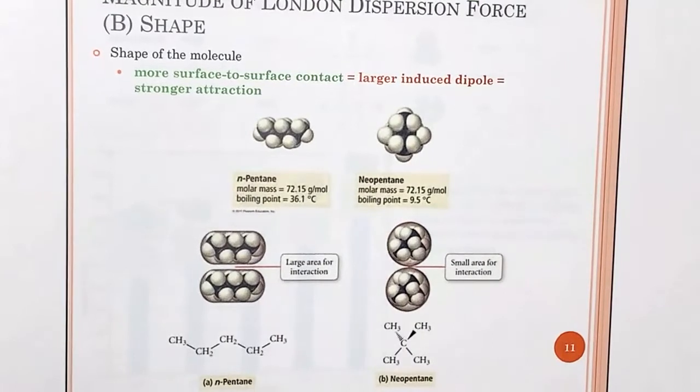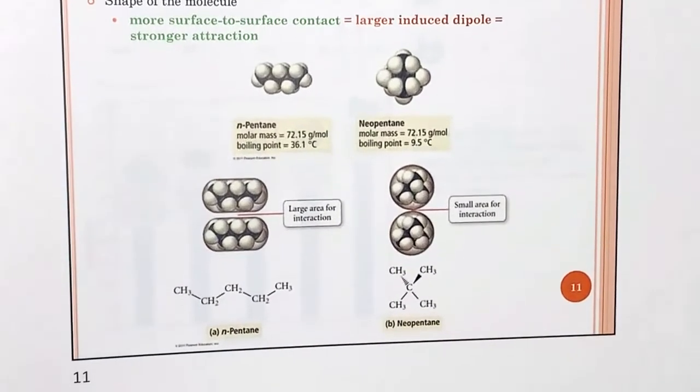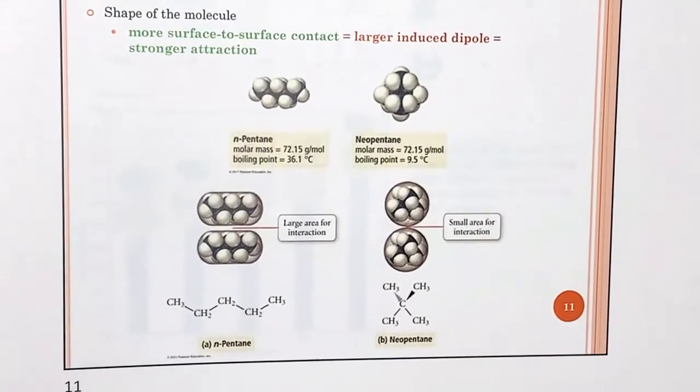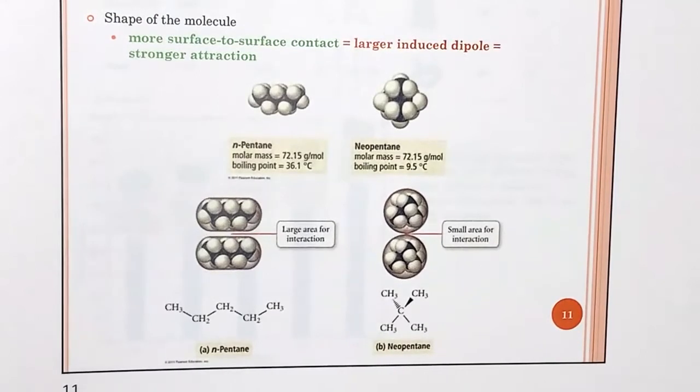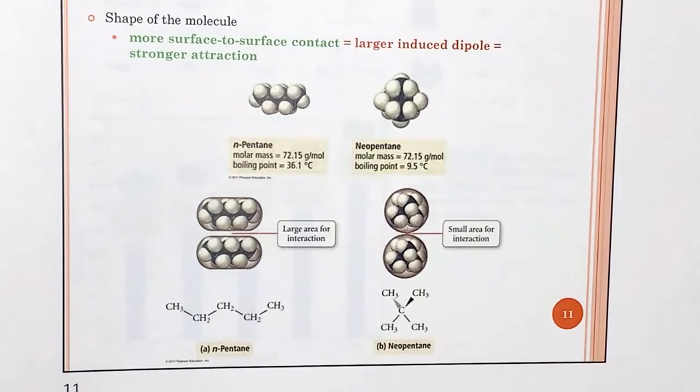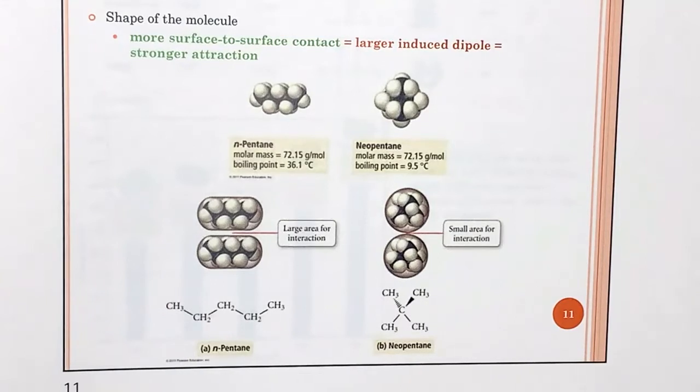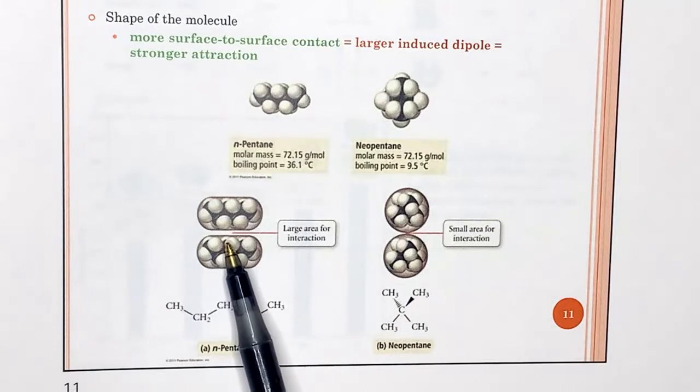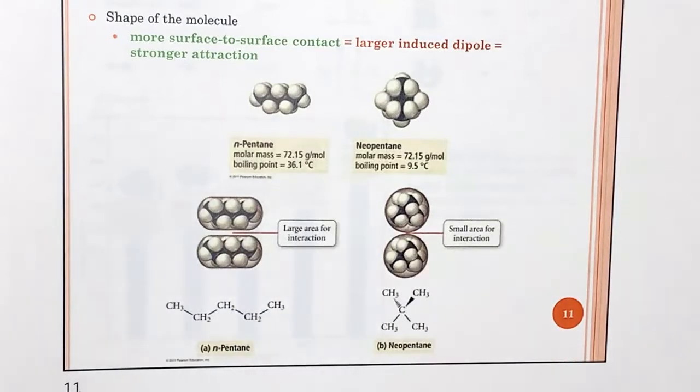Okay, so that is the weakest intermolecular force, and anyone who has electrons will have it. That's the first one and the most common one, because anything with electrons can have London dispersion force. The bigger the molar mass, the higher the London dispersion force. And when you're comparing shapes, if it's the same molar mass, something that's branched will have a lower boiling point because it has a smaller London dispersion force.